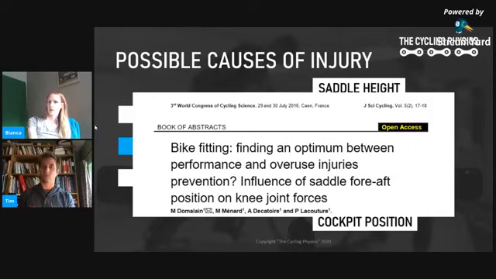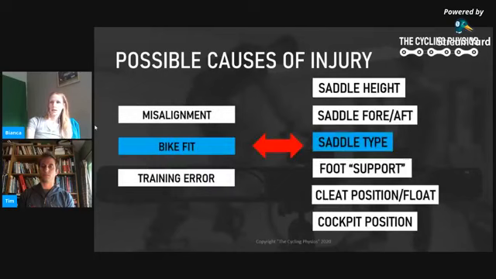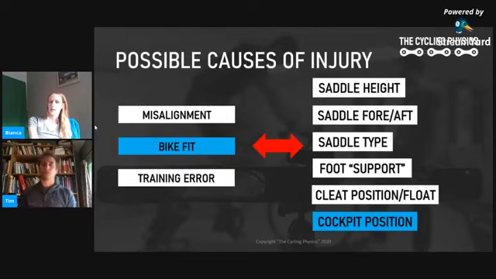It will depend on tissue length. It will depend on whether they're quad dominant, whether they're posterior sling dominant. And just to pass on with what Tim was saying as well, you do find probably if someone's saddle is forward, although the tibiofemoral forces may be reduced, you may find that actually they're bracing through their quadriceps to push themselves back onto the bike and stabilize. So sometimes, you know, just thinking outside the box is what you've got to do with these clients.